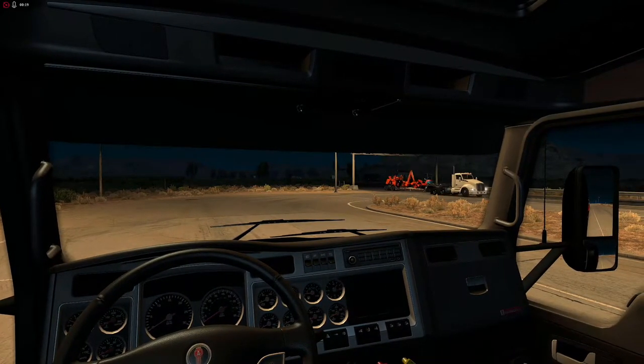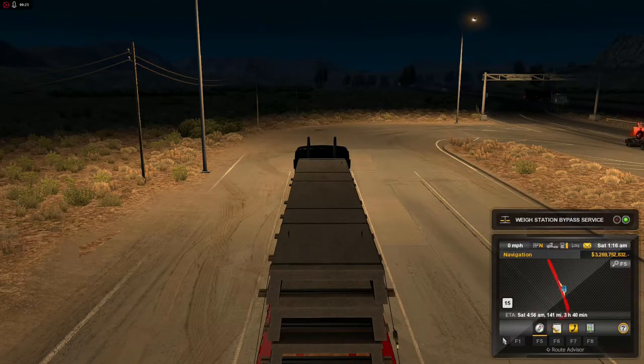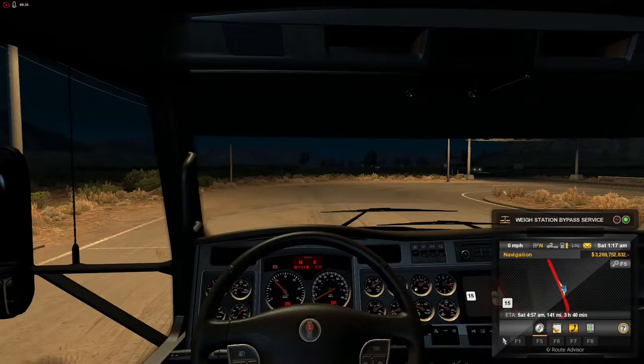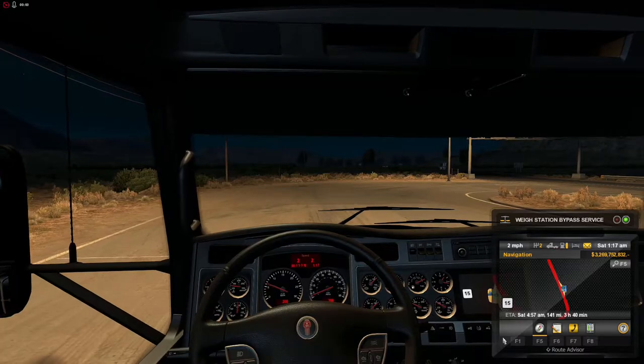Okay, this guy's pulling in for the weigh station. But anyway, let's go ahead and finish this 141-mile journey, and let's get rolling. So, I've got some stuff to talk about with the trailer.